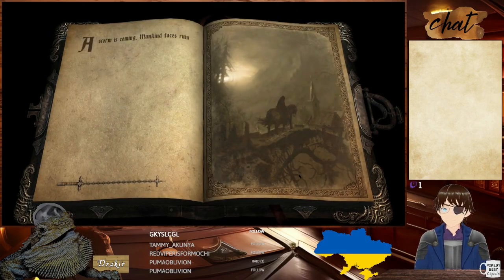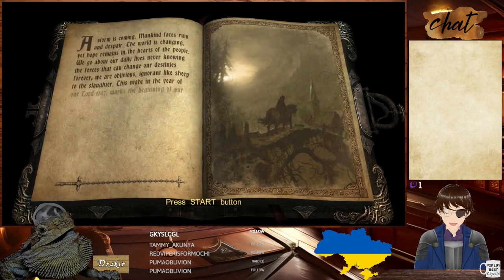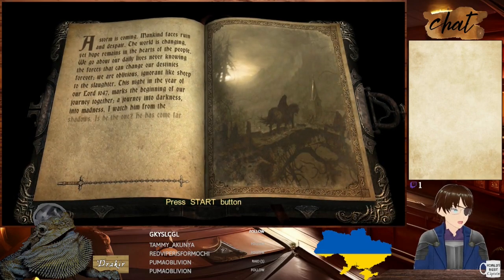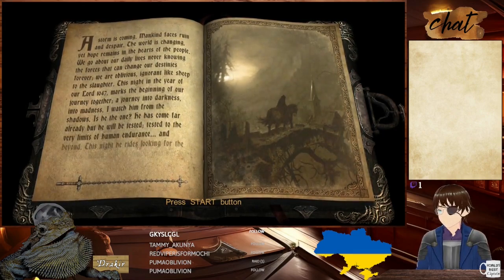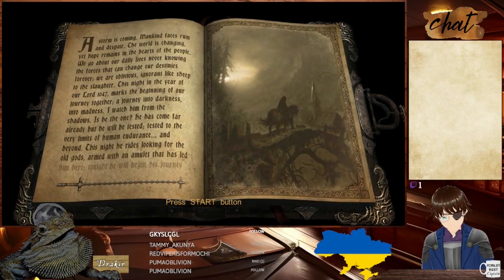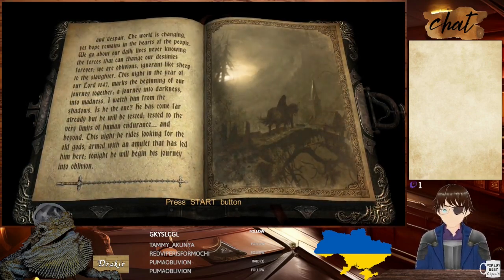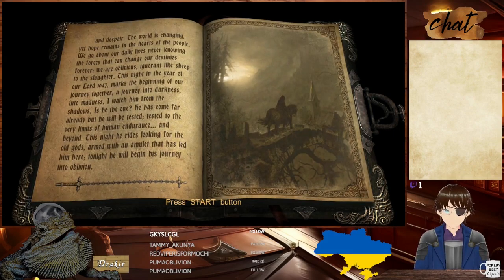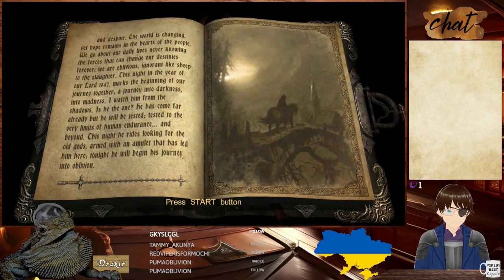A storm is coming. Mankind faces ruin and despair. The world is changing. Yet hope remains in the I just lost audio. We go which about means our that the daily Bluetooth lives never screwed knowing up. The forces that can change our destinies forever. We are oblivious, turn it off and ignorant on. Like sheep to the slaughter. This night, in the year of our Lord 1047, marks the beginning of our journey together. A journey into darkness, into madness. I watch him from the shadows. Is he the one? He has come far already, but he will be tested. Tested to the very limits of human endurance and beyond. This night he rides looking for the old gods, armed with an amulet that has led him here. Tonight he will begin his journey into oblivion.